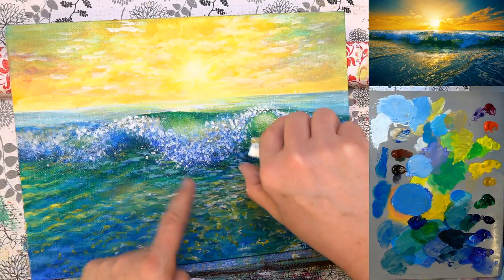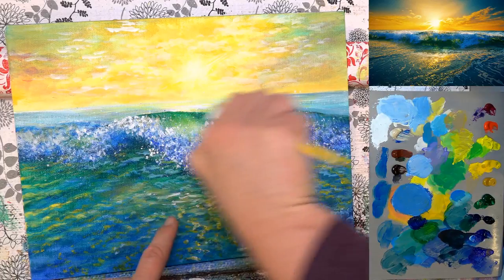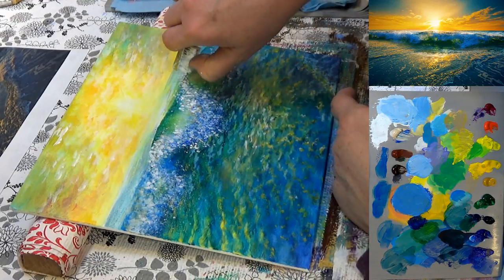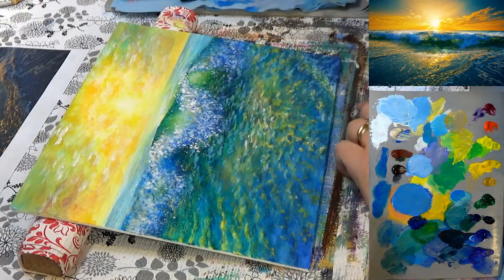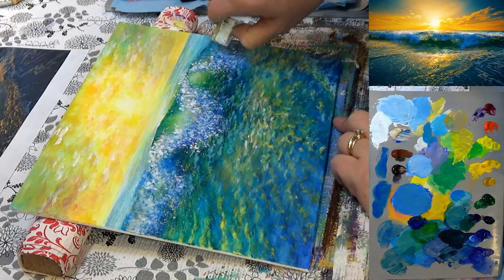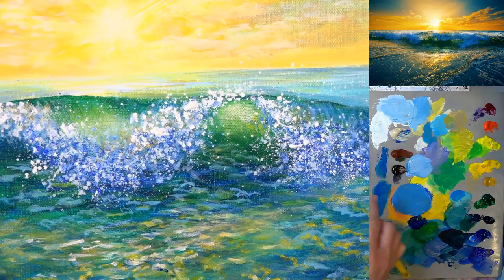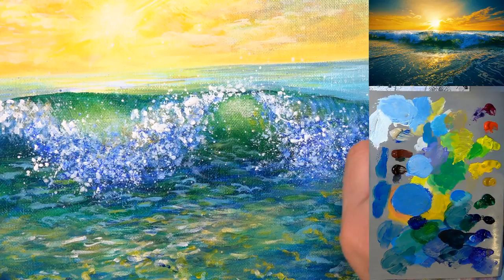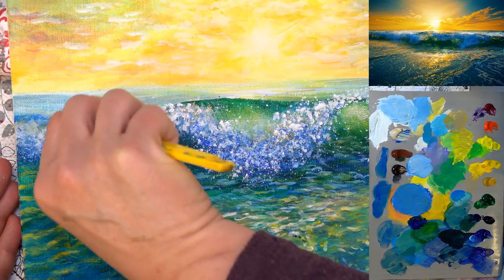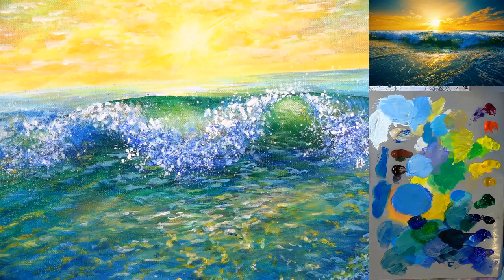I still feel like I want a little bit of something happening in some of these waves. They just look a little bit too perfect, so I'm going to try to break up that edge a little bit. You really just can't get this kind of random look with the brush. Okay, I'm a little happier with that.